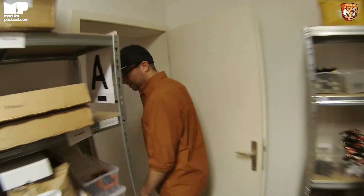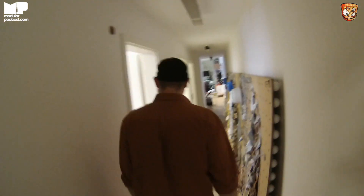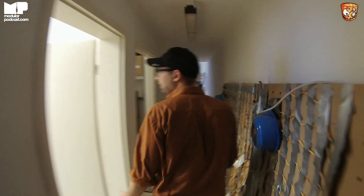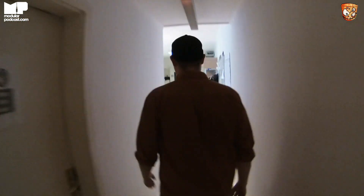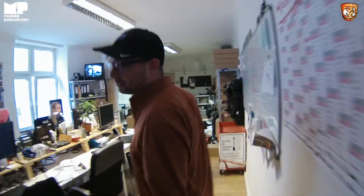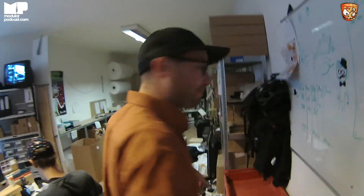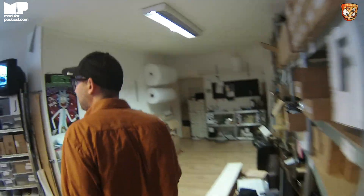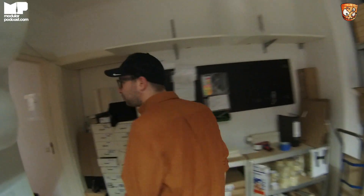This is as clean as you get our office pretty much — we knew you guys were coming, so we cleaned up a bit. This is where all the products get made, get shipped out from, and where we have our headquarters. Whenever you hear from us, it's pretty much from this space. It's in the middle of Neukölln in Berlin — an area we also live in. Super nice to have been here now already for seven years.